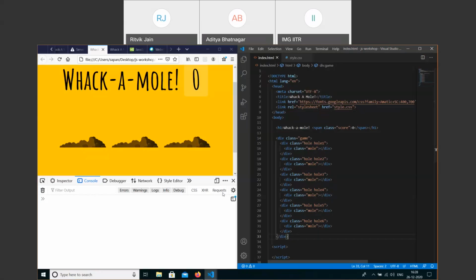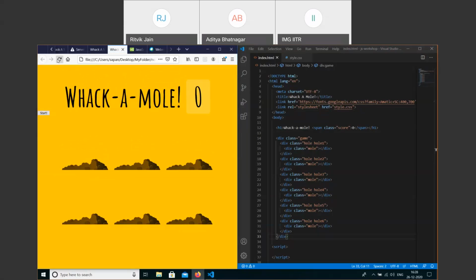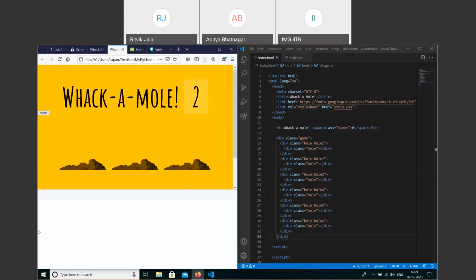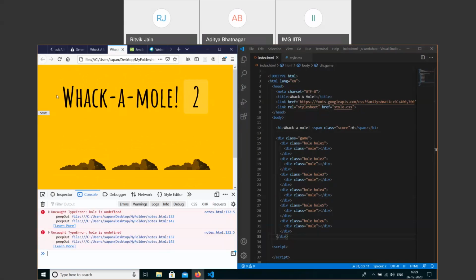Okay. So let's see what we are going to build today. This is a game. If I start, you see these are some moles appearing from random holes.